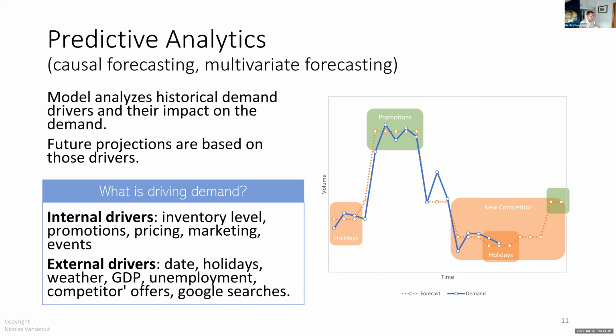The idea here is to look at what are the drivers, what are the things that are influencing and driving demand, right? Do you do promotion? That would impact demand. What about macroeconomics? This also could impact demand. What about the weather, holidays, things like that? So these type of models are going to look at all these things that are external to demand: promotion, pricing, marketing, budget, all these kind of things. These models will try to understand the impact of all these things on demand and then give you a future forecast, obviously, assuming that you're going to do or not do some promotion, that you're going to change pricing, that maybe marketing is going to change and so on.